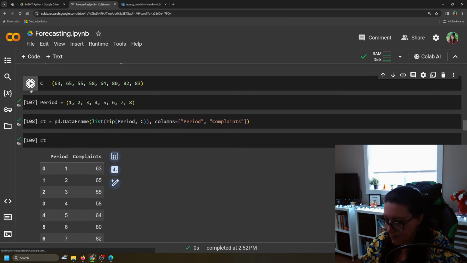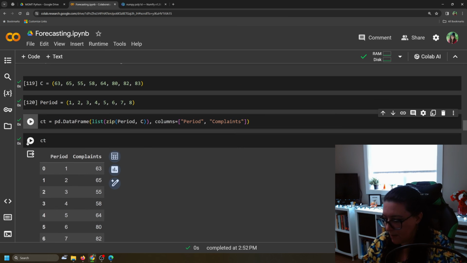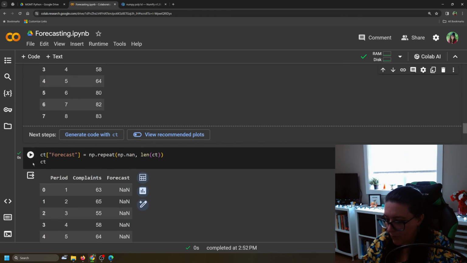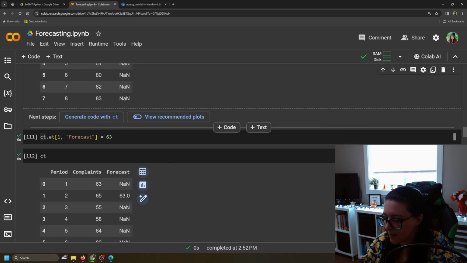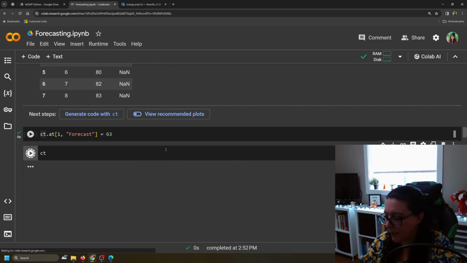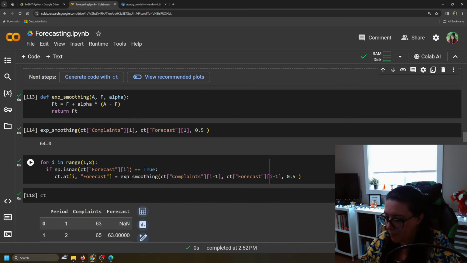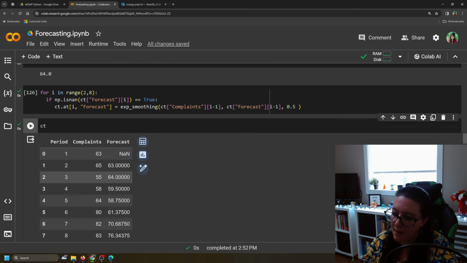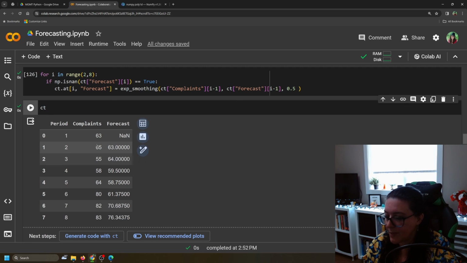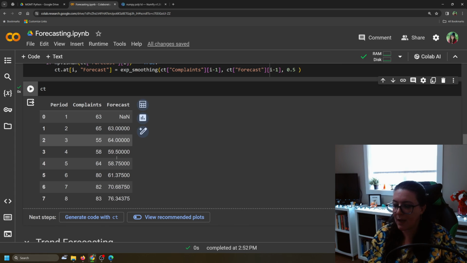So let's just start this. There's our table. We added the empty forecast, we added the naive approach that populated the 1 spot, and we defined our exponential smoothing, which we'll have to run again. If you make this a 2 instead, you'll notice that it accomplishes the same thing, because it's simply looking for the empty ones, the NaNs, so it doesn't matter if we make that range 1 or range 2. You simply want to start it where there's already data or the first empty. Okay, and so we have forecasted forward.